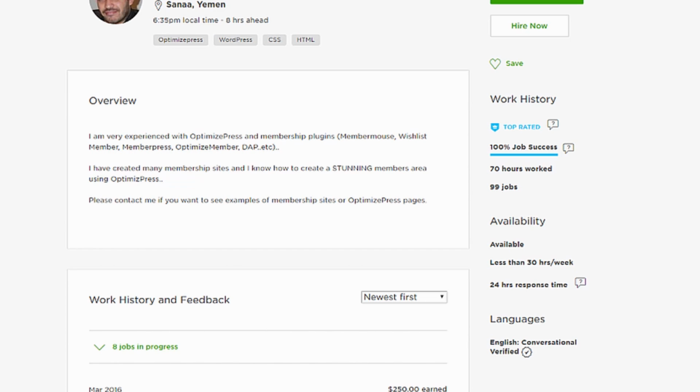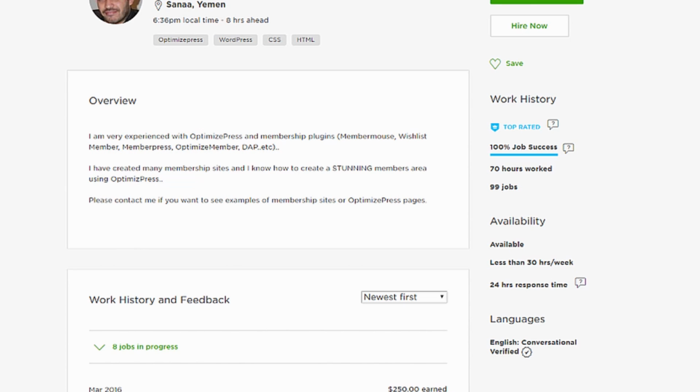Second, target your profile. In your overview, make sure to mention those keywords. Again, don't just keyword stuff. Mention them naturally, but put a lot of information in here. Talk about what you know and what you've done, and mention those things where it naturally fits in so that you get your keywords in this overview.